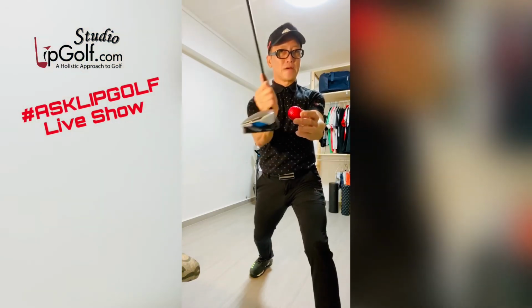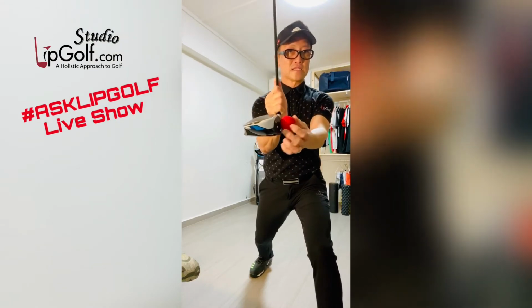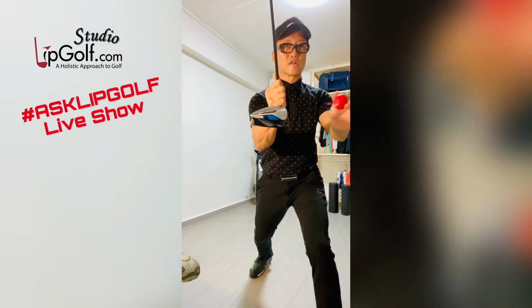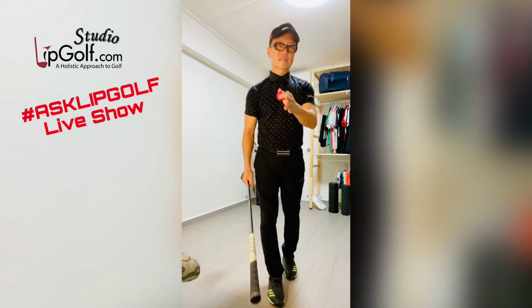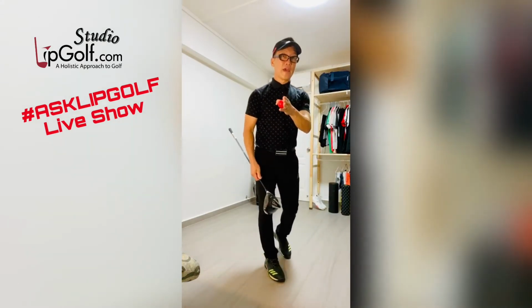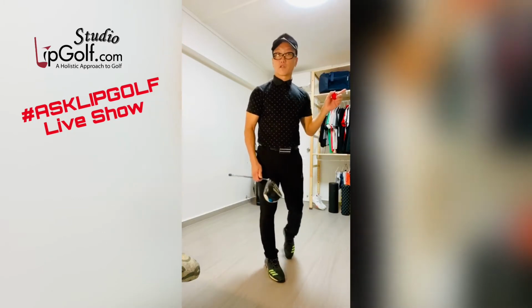Going to go up. As it comes in, depending on the speed, it compresses. So by the time it compresses, it should be a little open, and by the time it releases, it squares off. Okay? So you want to have your club face a little bit open at impact. That will straighten your ball up. So if your club face is square at impact, by the time it releases it's probably shut 1 degree. That's where your ball is going to go left or hook.